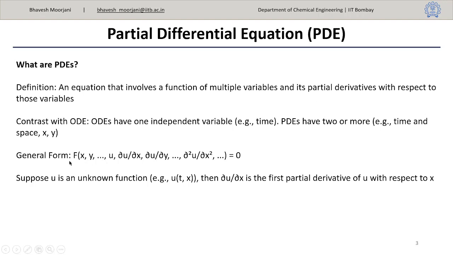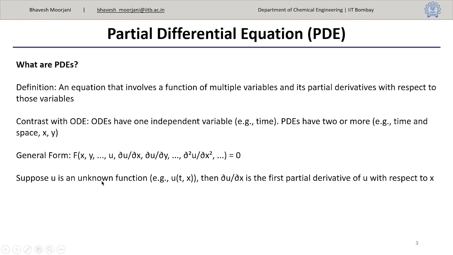So the general form of a PDE, you can write it in this fashion, right? So if your function is u, which will be dependent on more than 2 variables, let's say x and y are the minimum 2 variables. Beyond that you can have multiple variables. This is your function u, and then you could have the first derivative of your function with respect to x and y. You could have the second derivative of your function with x and y, and so on. So generally we deal with the second order partial differential equations only, right?